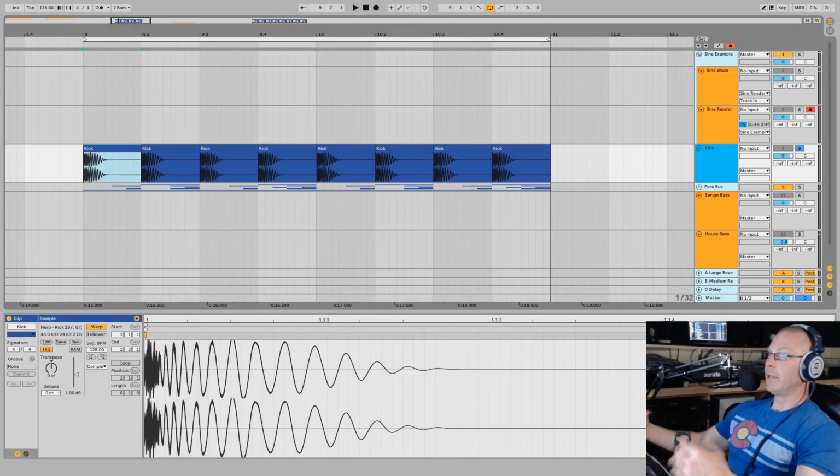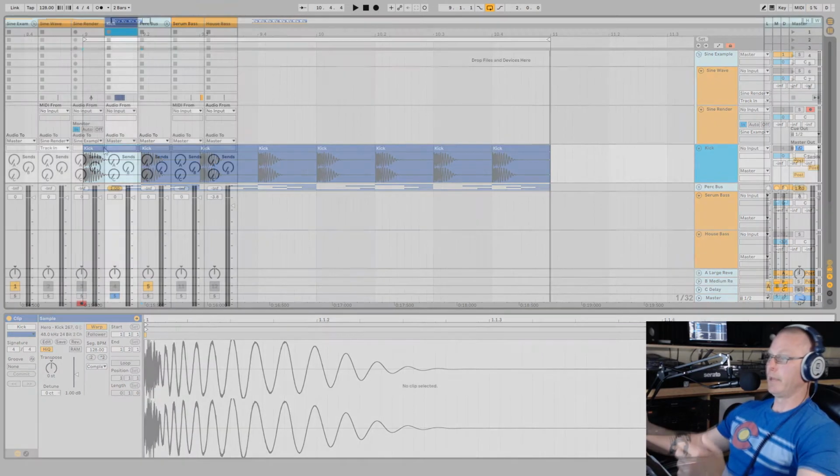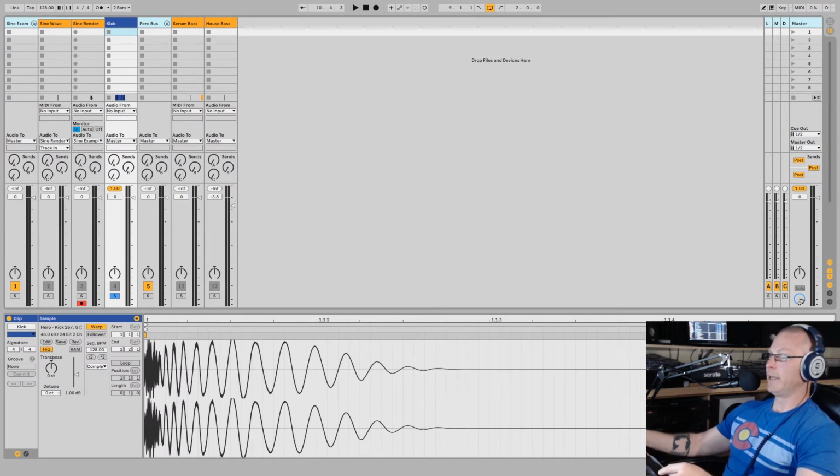First things first, let's start with one sound. I've got a basic kick drum loaded up here. It has no effects on it, and as you can see, it's peaking by 1 decibel. The first thing I'm going to do is check the volume of the sample to see if that can be adjusted. For whatever reason, when I loaded the audio clip for the kick into the DAW, it increased the output of the sample by 1 decibel. Easy enough. Let's bring that back down to 0.